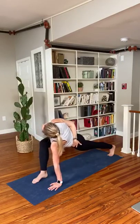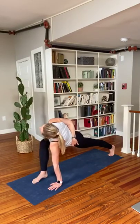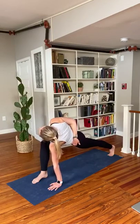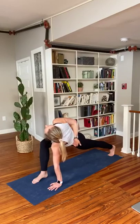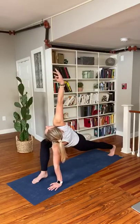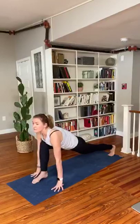Right arm reaches back for your inner right hip, and then pull up on the right hip to align the hips. Lean slightly back, make space in your left shoulder. Big breath in, full breath out. Inhale, left arm reaches up. Exhale, left hand down. Look forward.